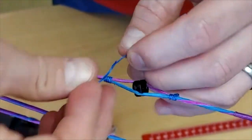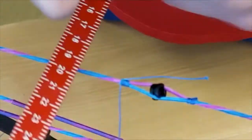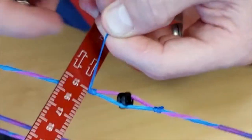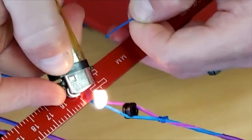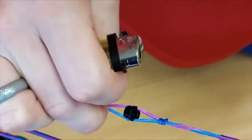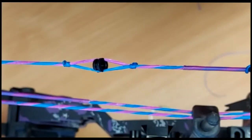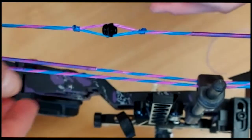So we'll finish off with a double knot. Put our bracing height gauge in, who may or may not be friendly. Melt these two little tags. Just like that. And the last thing we need to do is tie around the housing.